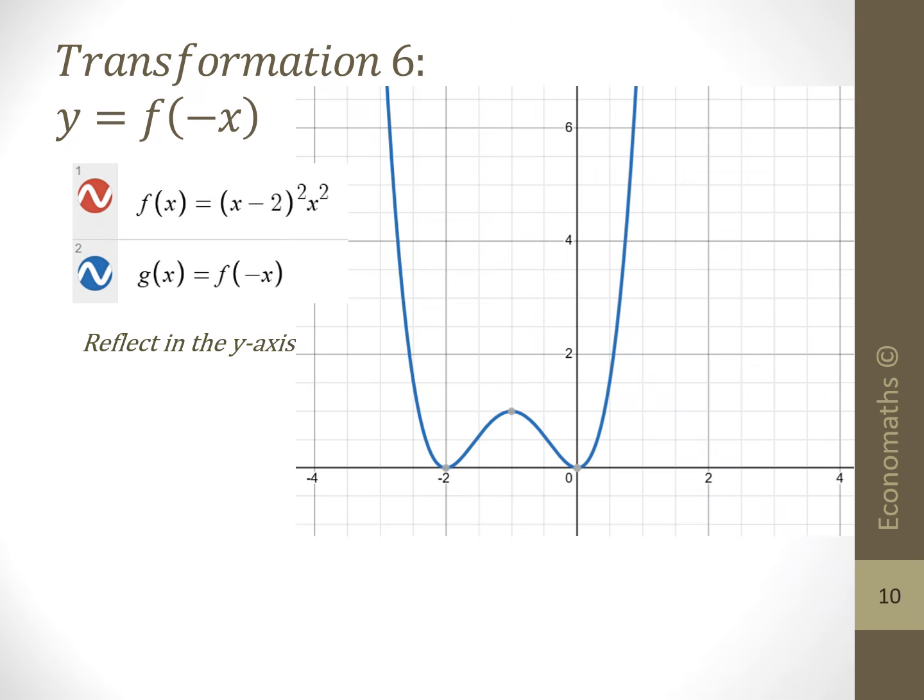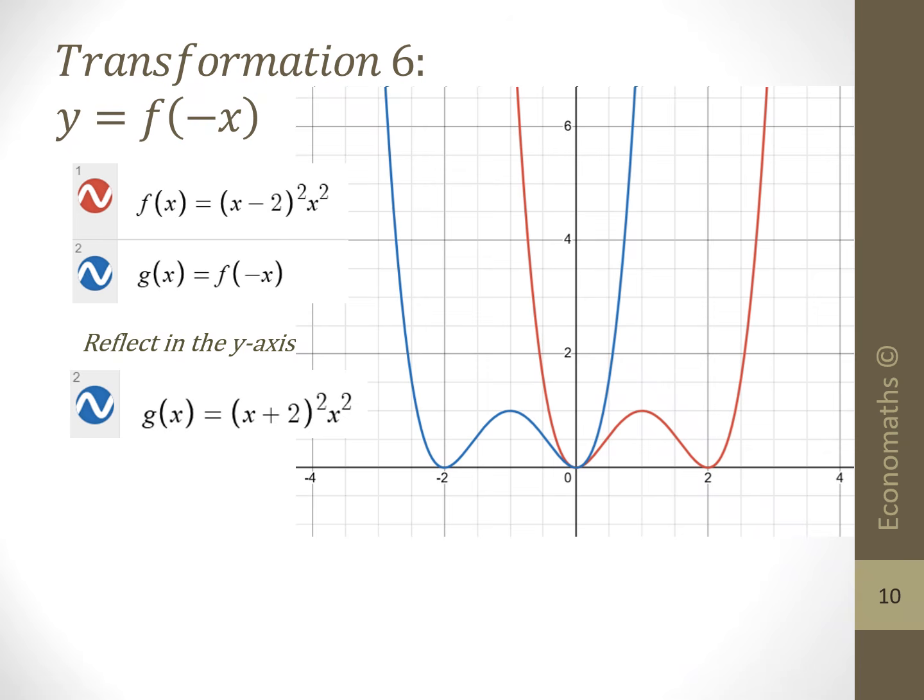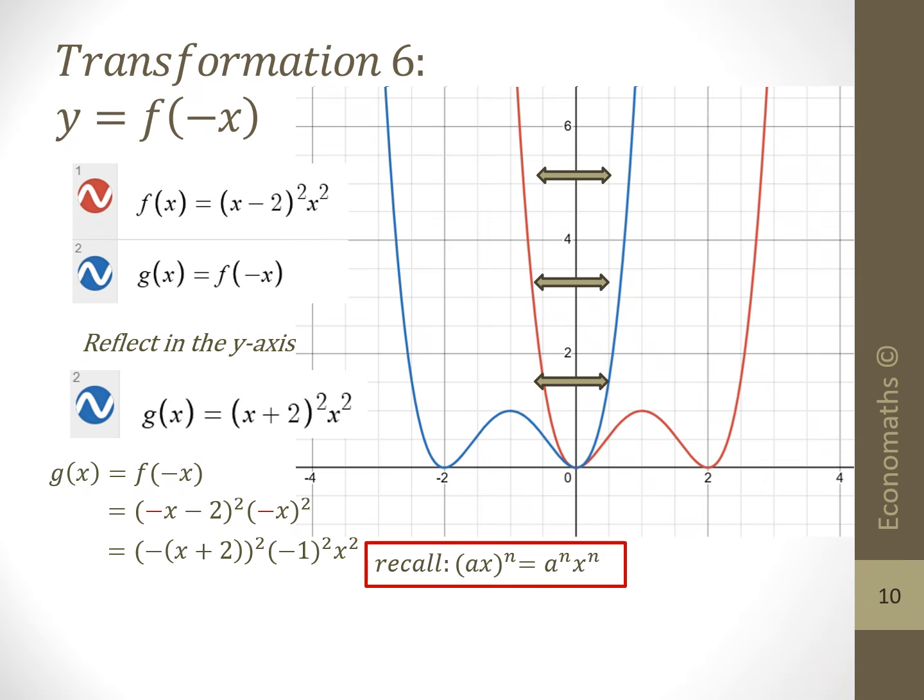So we can see that the roots, and we can check this algebraically, where we had the x-intercepts at (2, 0) and (0, 0), these actually get reflected across. So the root at (0, 0) stays where it's at, but the root at (2, 0) gets reflected across the y-axis to (-2, 0).